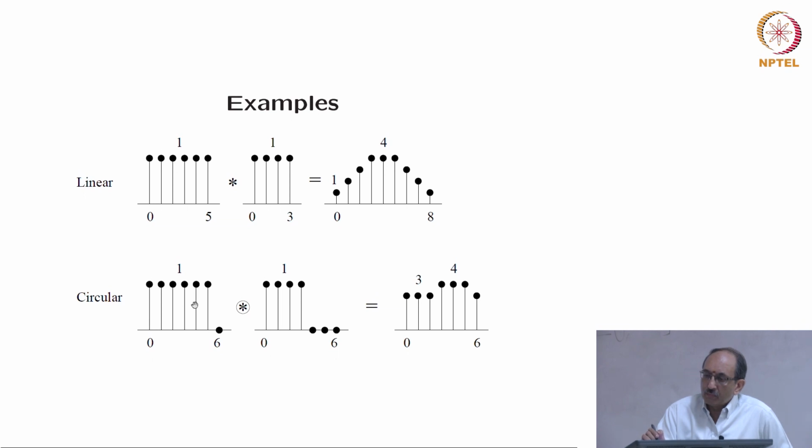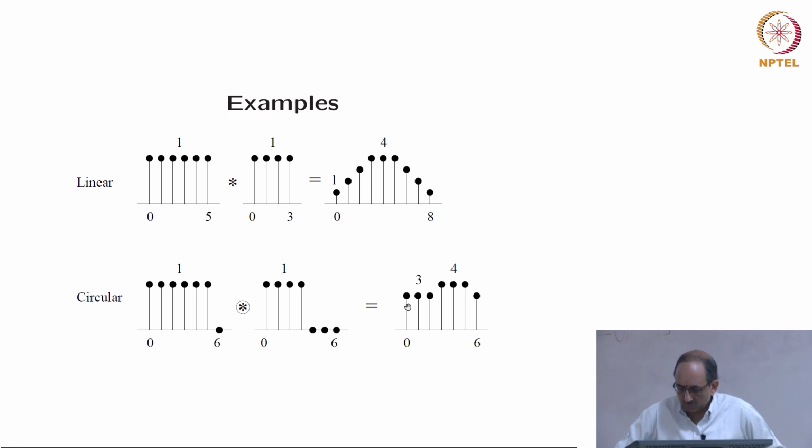And if you want to look at their periodic counterparts, you need to zero pad them, and the minimum length for periodicity has to be, if this is of length p and this is of length q, and you want both of them to be periodic with period N, the minimum N that is possible would be, very good, the max of p comma q. So N has to be greater than or equal to max of p comma q. This is straightforward convolution, and this happens to be circular convolution. If you apply the definition, this is what you will get.